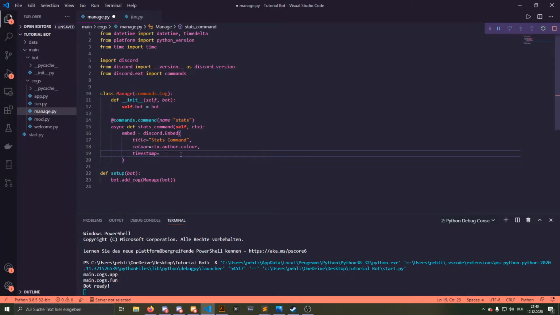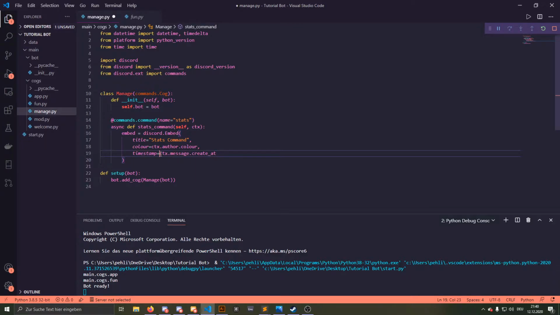Timestamp equals, and then we can write something really similar to the above, but we write just ctx.message.created_at, which is basically a timestamp that will be displayed down here when the message was sent.